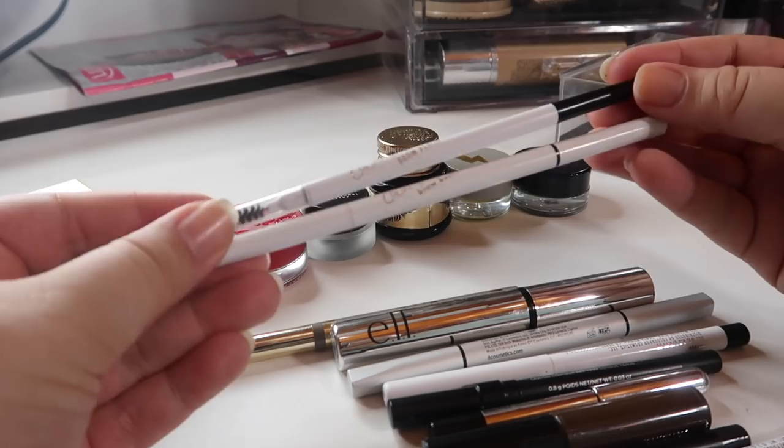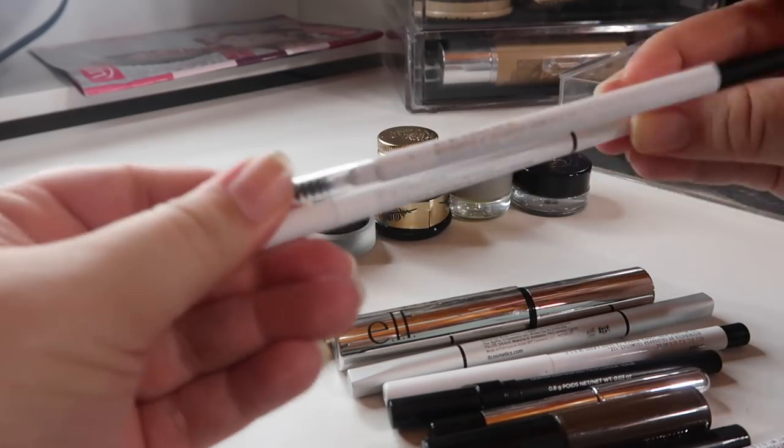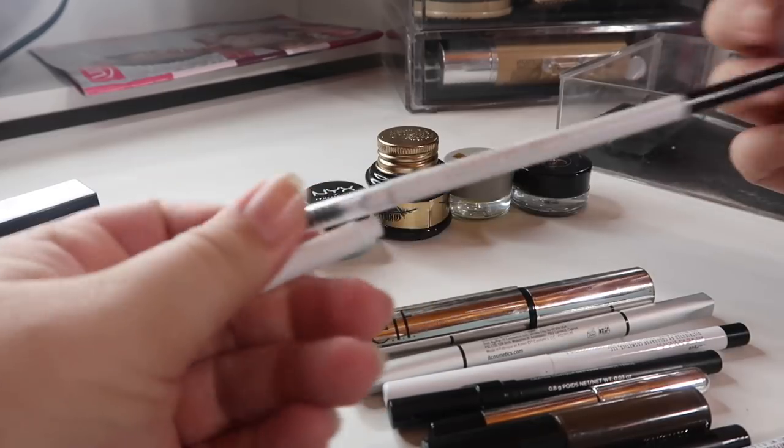Speaking of which, these are two ColourPop brow pencils. One's just called the Brow Pencil and one's called the Brow Boss. I actually hated the Brow Boss because it does this.